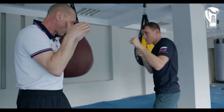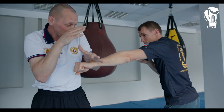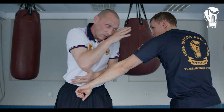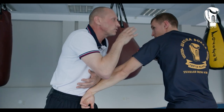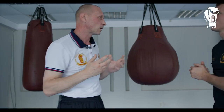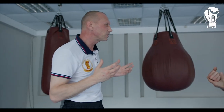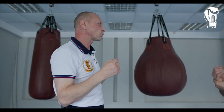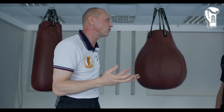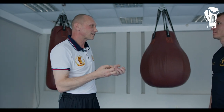Also, you can bring down the hand — here is one of the moments, so you will go down. Here you have a configuration and you are already under protection. And you can roll, and you can also roll from the other side. That's why we have to bring back hand protection in boxing. But it's partly forgotten. Many guys say, oh, it's karate, it's Wing Chun. But where did karate and Wing Chun take all this from?